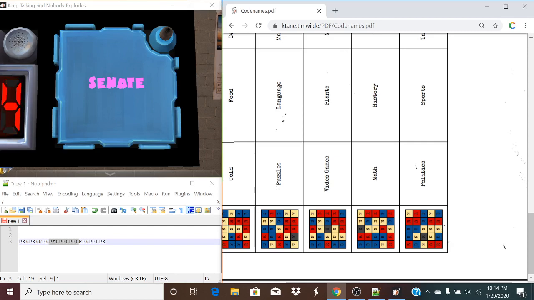That is true. Next up, 1 pink. That is true. Next up, 1 black. That is true. And next up, 4 pinks. 1, 2, 3, 4. We've found our location.